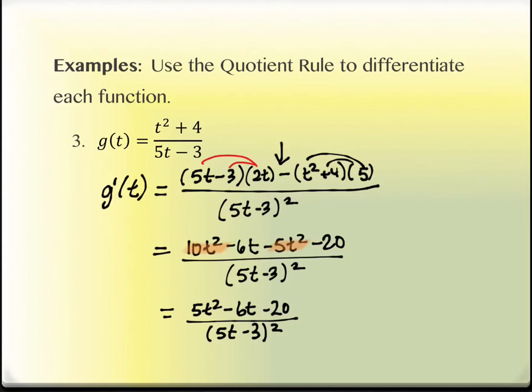Now occasionally, this will be able to simplify. This one doesn't, and let me tell you how you can know right away. You stand a chance because there's a 5t here, and you could factor the top and get a 5t at the beginning and a t, right? That would make sense if you tried to factor this. Agreed? If you tried to factor this, one of them would in fact be 5t, and one of them would be t. But there's no way that this answer can have a 3 here.